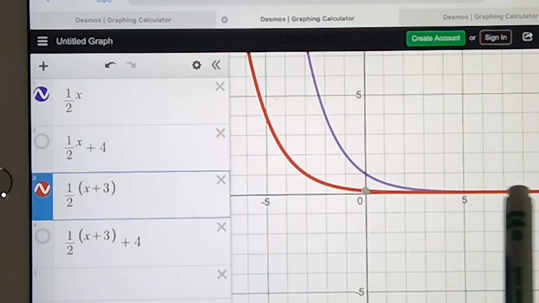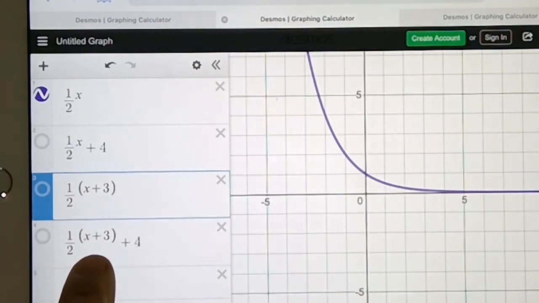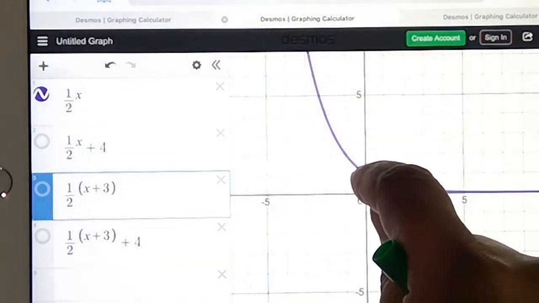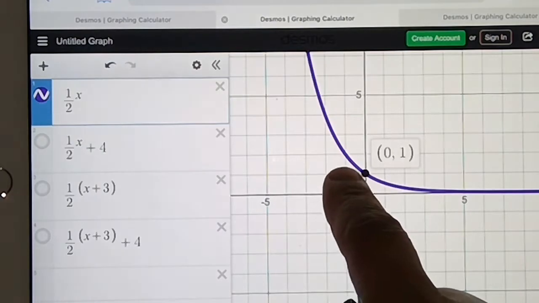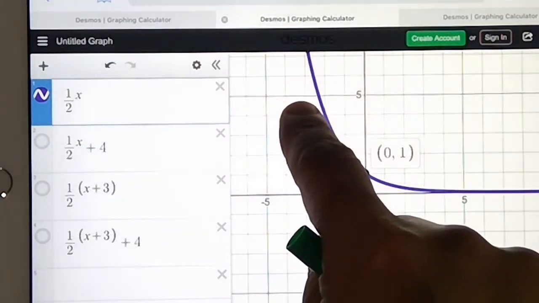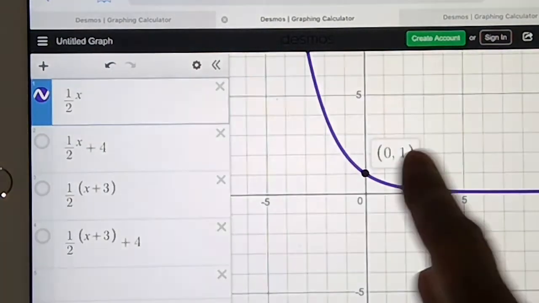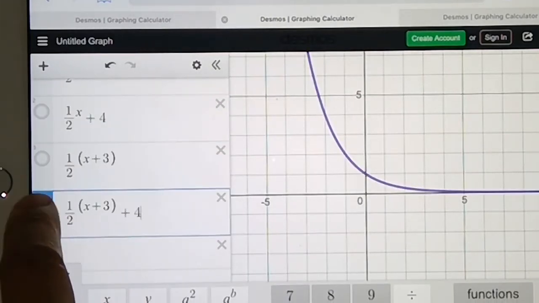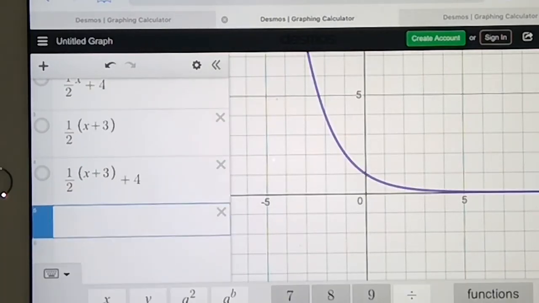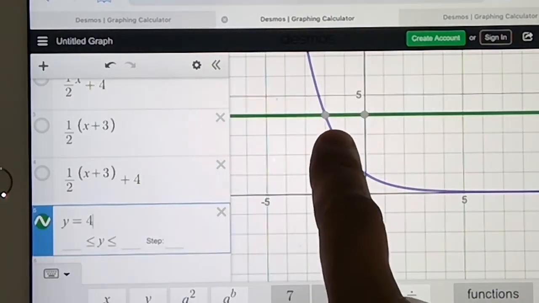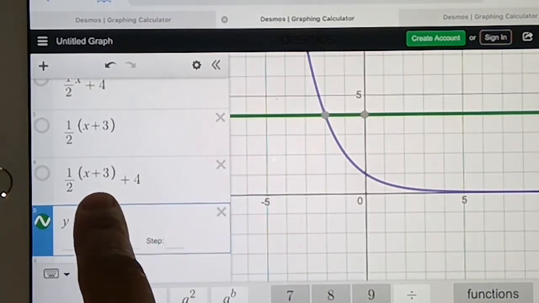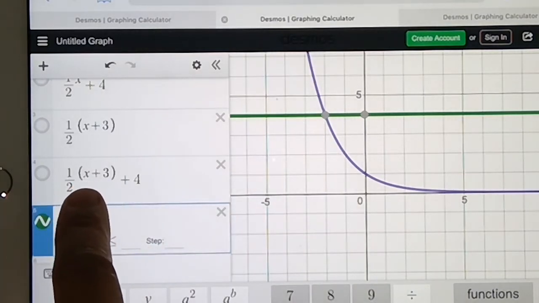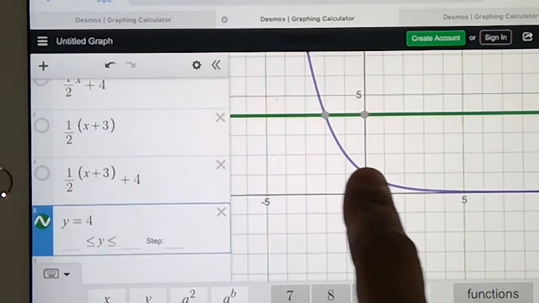Okay, try to graph this one. What's this going to do to your graph? Left 3, it's going to take this point right here, left 3 units, up 4, asymptote at 4. Sometimes it's easier to draw your asymptote first because you know it's at 4. That's going to be your asymptote, and your point is going to be from here, left 3 units, up 4. Now be careful.